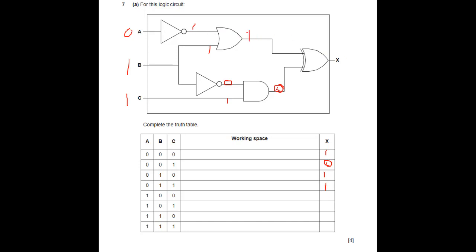I think I can do this a little bit quicker actually. There we go. Oh, I deleted all the ones, but you get the idea. All you have to do is write the logic gate circuits down and follow them through. I shouldn't have pressed delete, it's wiped this out, but you get the idea. You follow these circuits through and just write the correct answers in the working space.